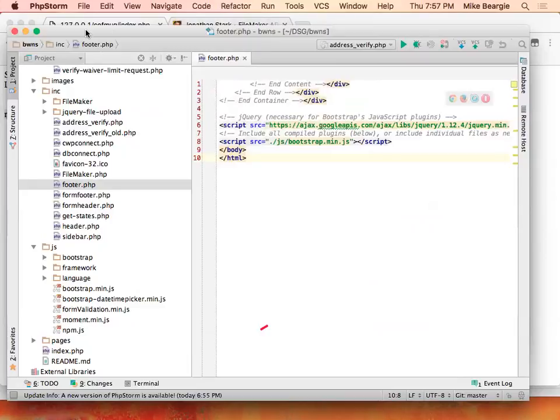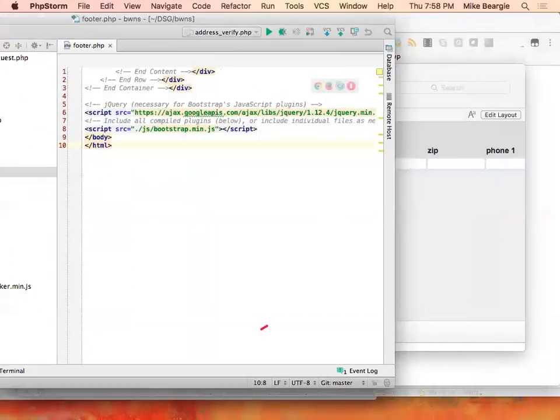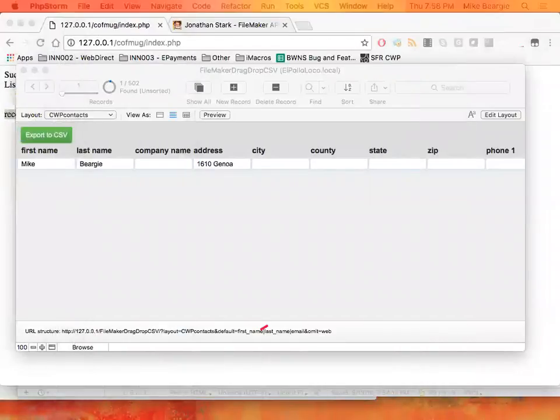It's got an FTP client built in if I've got a remote web server. I can do one-stroke upload, or if I do Command S, it will both save it and automatically FTP the change up to the live server or the test server. You can set up multiple servers, so when I save it, I want it to go to the test server, but then I can use a terminal command to send everything that's changed from the test server to the production server, and it will run the comparison and move everything over that's changed. So there's just a lot of useful things that go beyond a text editor, specifically if you're using PHP. So yeah, that's what I was wondering, because that one they charge for.